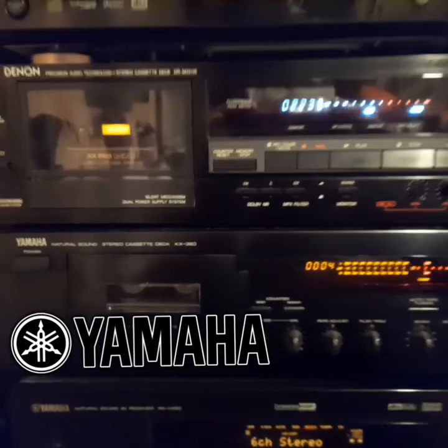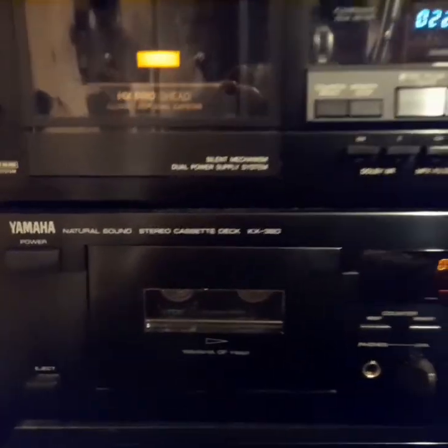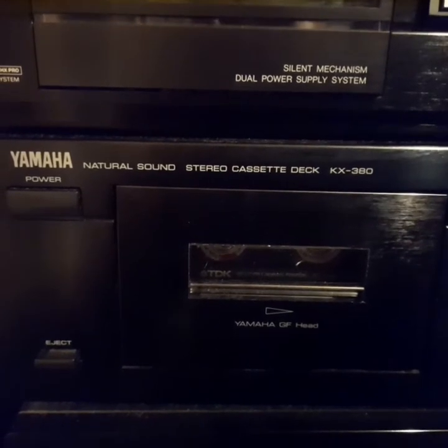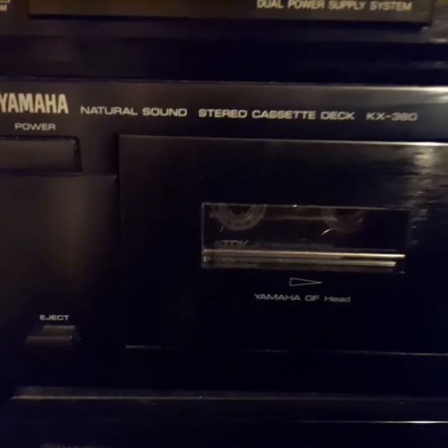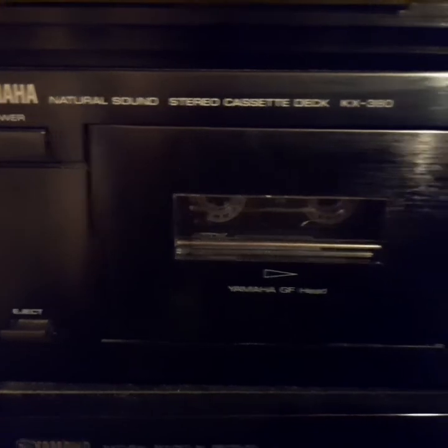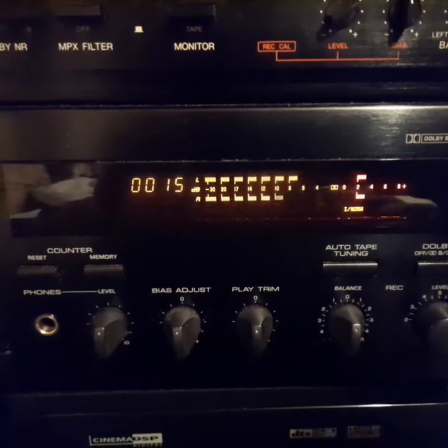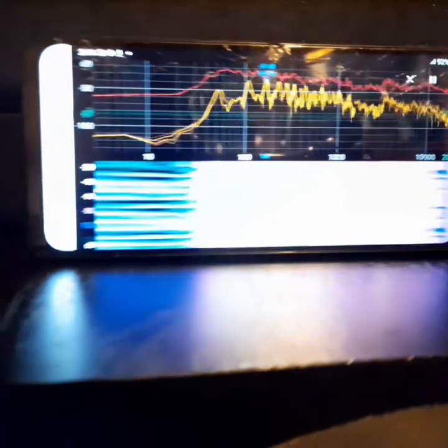This is the frequency response captured by the last cassette deck in this comparison, the Yamaha. This deck went all the way up to 20,200 kilohertz, although I have to say that I did mess around with the azimuth of its head in the beginning.